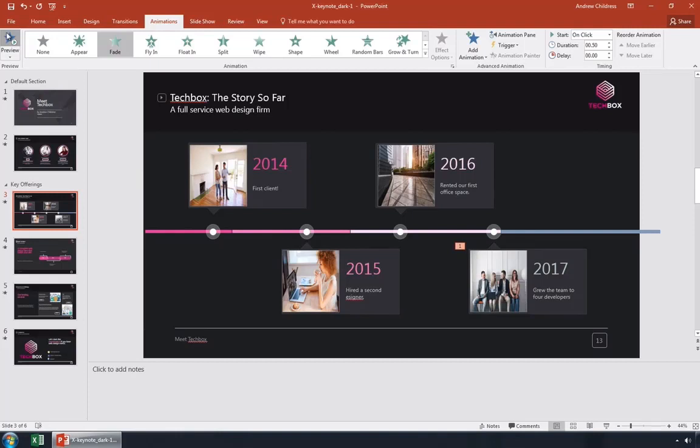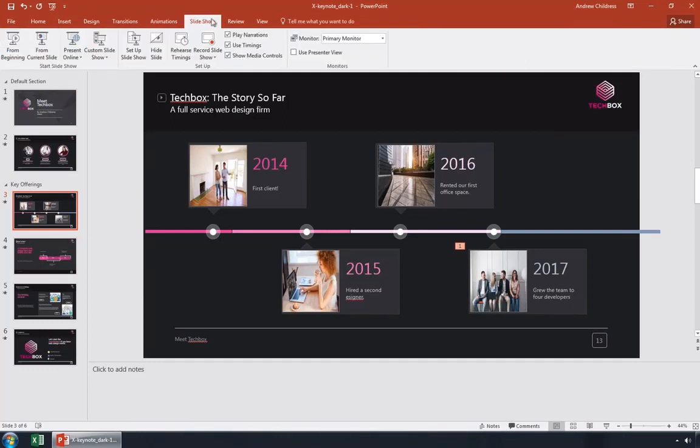Last up, I want to share Presenter View, one of my favorite tools in PowerPoint and also one of the most underutilized. This combines all of the best tools and makes them available when you're presenting. To enter Presenter View, let's start off by coming over to the Slideshow tab and ticking the box for Use Presenter View. Oftentimes, you'll be giving your presentation with multiple screens.